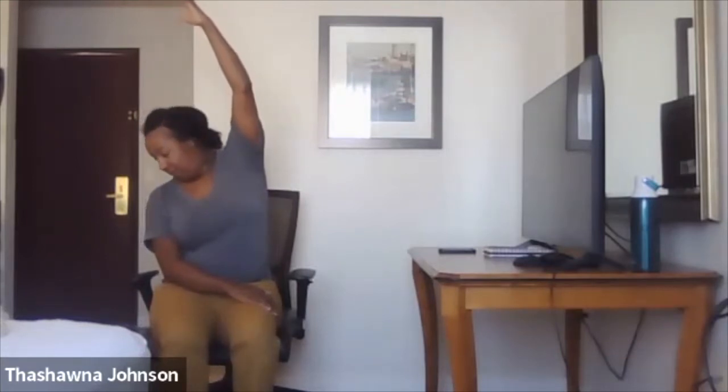Holding it there, letting the gaze look towards the ground if that feels comfortable. Or you can look forward. Giving yourself just a couple more breaths here. Good. Take an inhale, come back to neutral. Reach those fingertips up towards the ceiling.